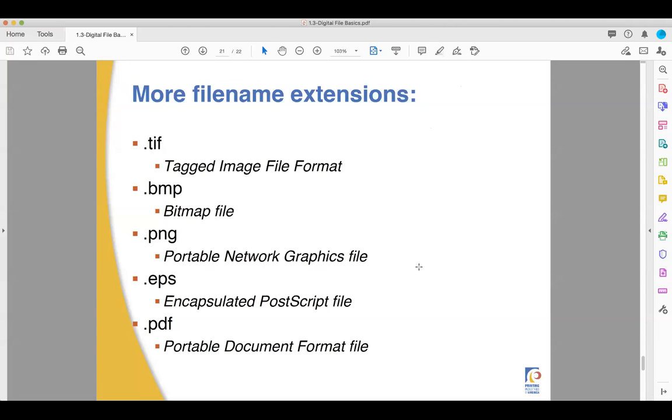EPS, when I was a kid getting into printing and learning this stuff, and I was just starting into graphics, this was it. It was the bee's knees, see? The Encapsulated PostScript was a way of saving, remember PostScript when we talked about it in our PDF lecture, PostScript is that secret language that computers use to talk to printers. So EPS was just saying, well, let's just save that and let that be the file type. We'll just work directly in printer language, which is good, but not great.